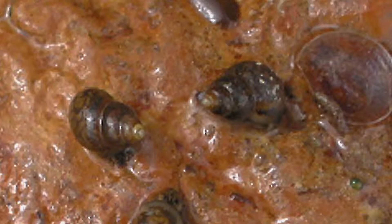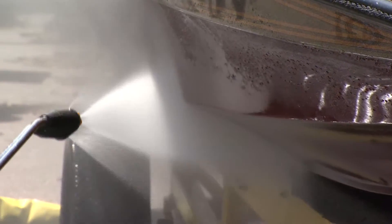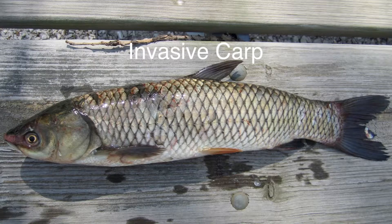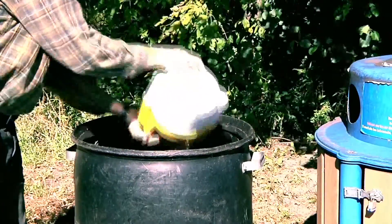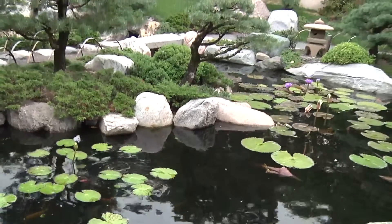To remove faucet snails, boaters need to scrape or wash their boats and gear with a hot, high-pressure water spray. Because invasive carp can look like other young bait fish, never put unused bait in the water. As a rule, don't release any aquarium fish into the wild, and don't stock any fish in outdoor ponds without a permit.